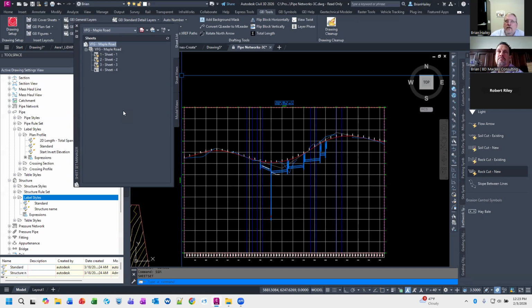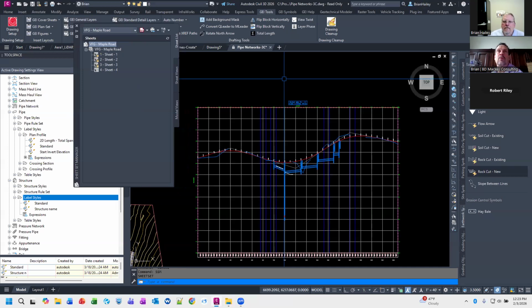There is a system variable, I believe it's called SSM detect. You can turn that either on or off, and then you can force an ACC sheet set to open in the regular Sheet Set Manager. Then when you publish it, it will publish locally on your machine and use all of your support files, so your linetypes, your plot styles, and things like that. You and Tomasi talked intensely about that either last month or the month before on Civil Chat, so go back in the recording. There was big talk about that too.